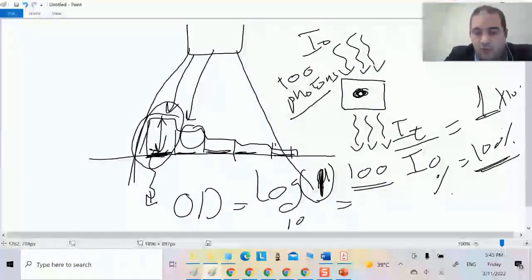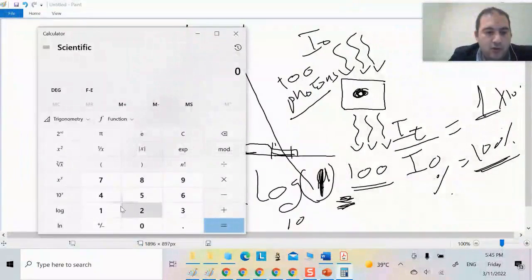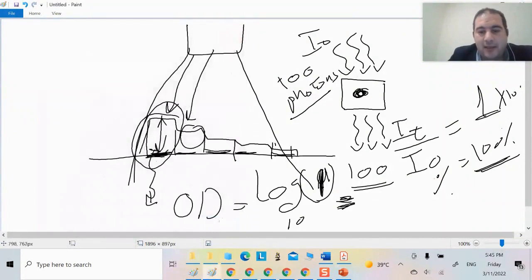So, log 1 equals 0. In mathematical terms, a logarithm is the power to which a number must be raised in order to get some other number. This means that the optical density of this part is 0, which is good. Optical density is a measure of how much a material can prevent the passage of light through it. Having an optical density of 0 indicates that the material is completely transparent, allowing all light to pass through without any obstruction.